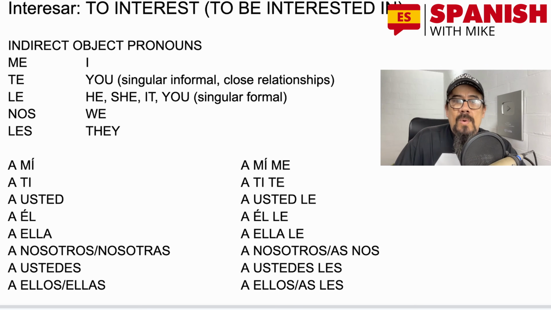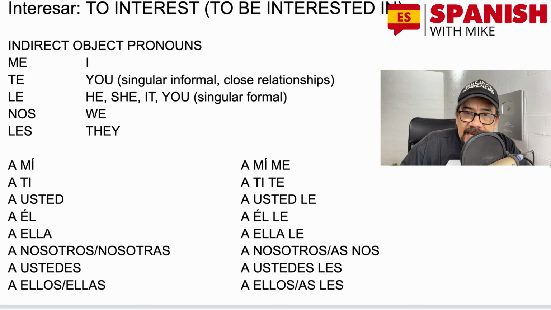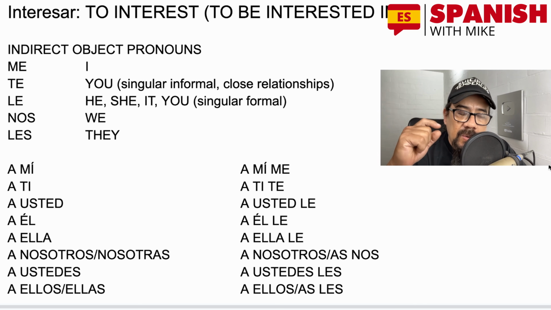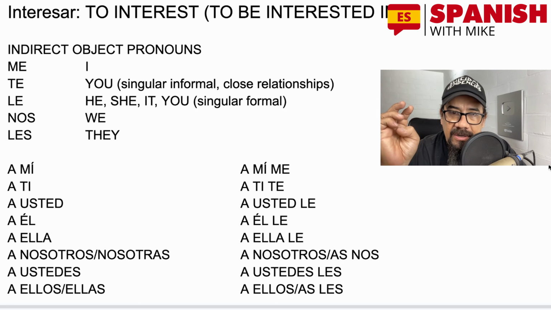And being this a series of videos in which we are understanding how to conjugate and properly use these verbs in Spanish, we need to know that to interest, like I'm interested in the form of to be interested in, is translated as interesar, and we usually use the indirect object pronoun. So remember, with all of these verbs, we need to learn the indirect object pronouns. That's like the toughest part.